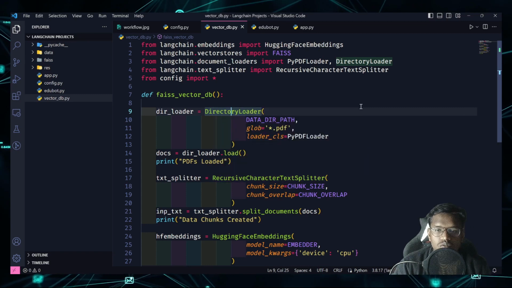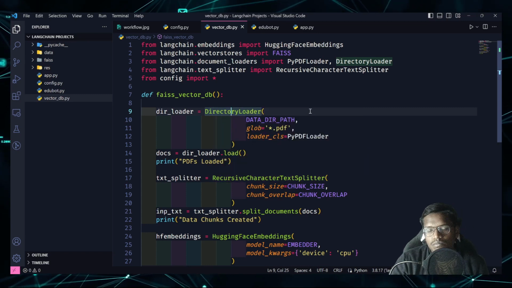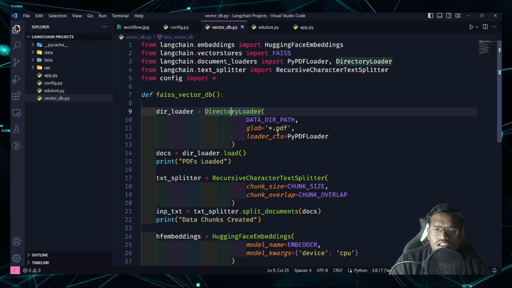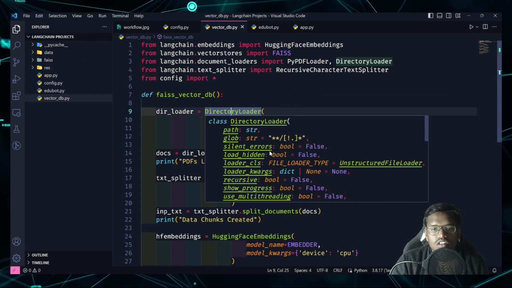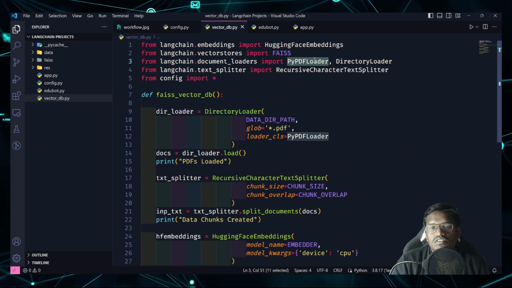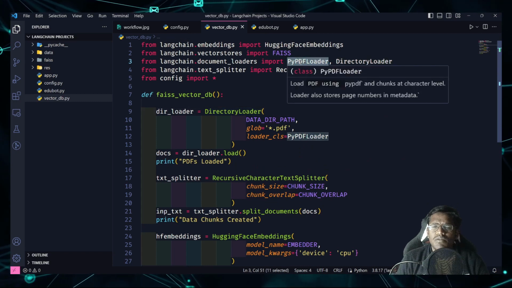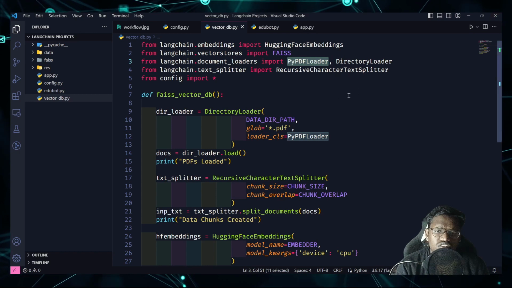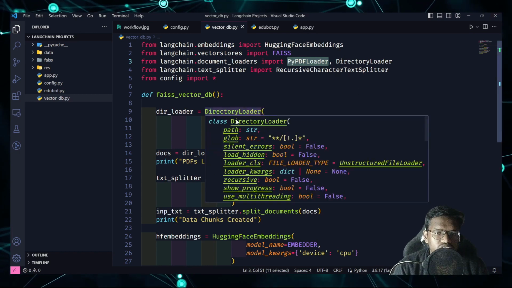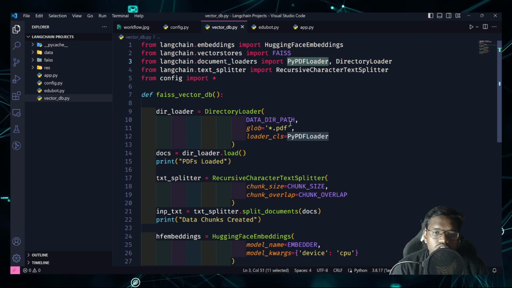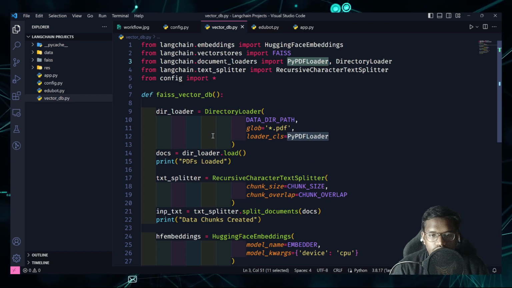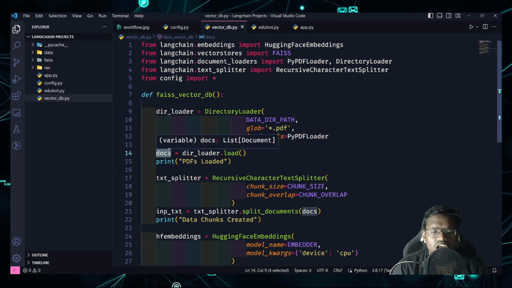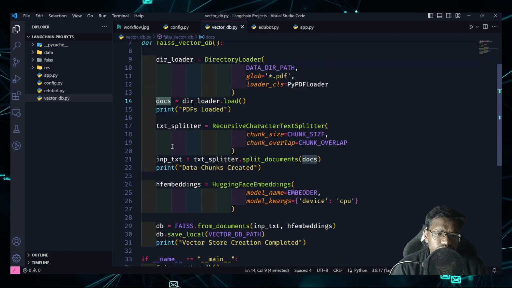In this case, there is only one PDF, llmeval.pdf, and it will load that PDF with a PyPDF loader. PyPDF is a famous package used to work with PDFs, and this PDF file is loaded using PyPDF loader. So once that is done, you will have your PDF loaded in docs.